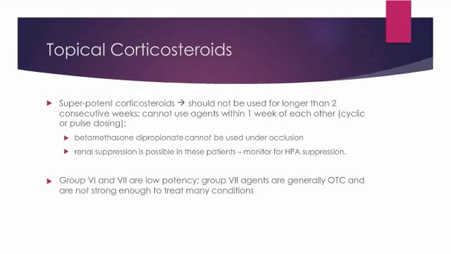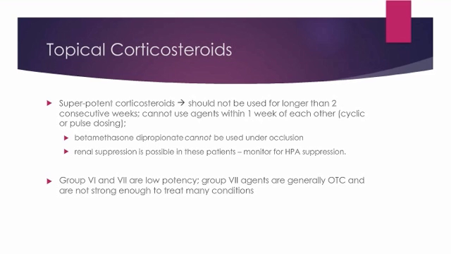Just some food for thought, betamethasone dipropionate products cannot be used under occlusion, meaning you cannot apply that agent and then wrap it with any sort of ACE wrap or bandage or gauze, because those agents are just too potent and too strong, and if they are occluded, they will actually cause damage to the epidermal layer.